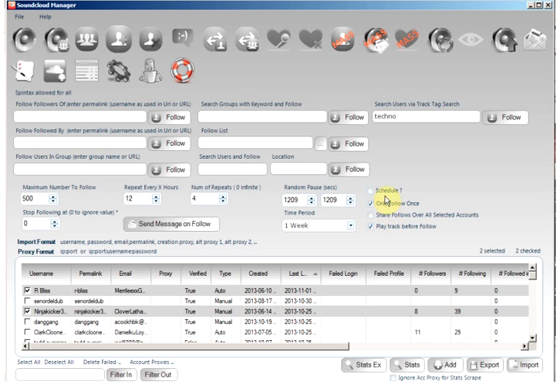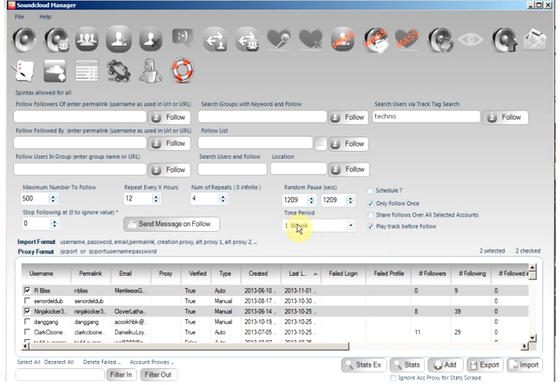Additionally, you can schedule this action. So if you would like it to be performed tomorrow or in a week, you can set up all your actions to perform automatically without having to set them up when you want them to play.